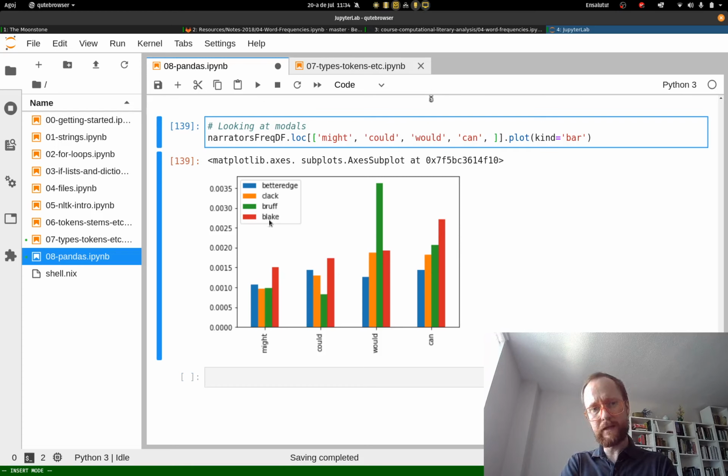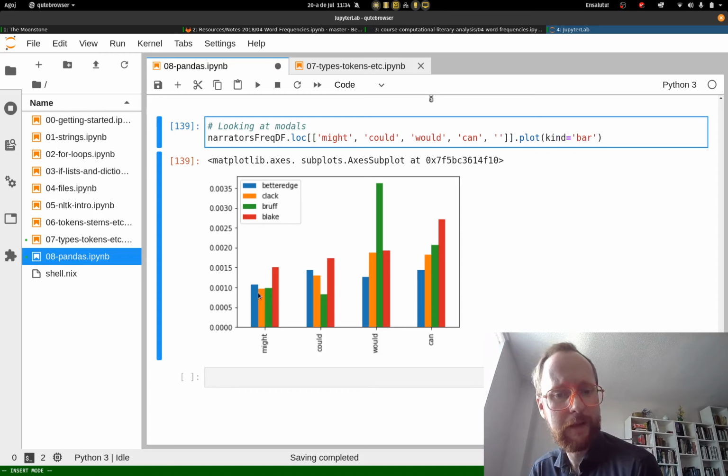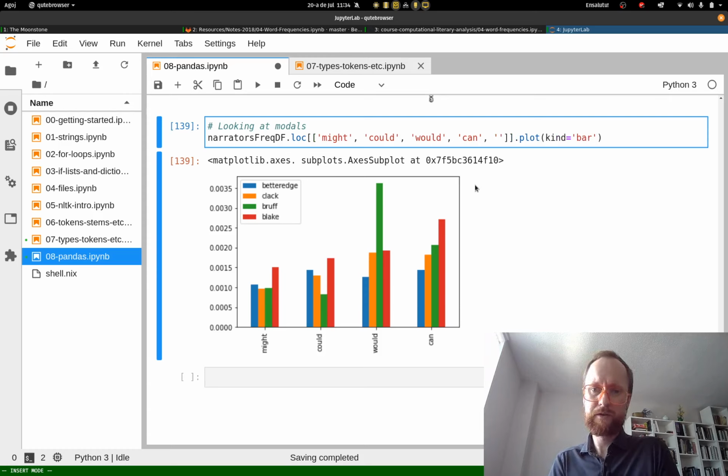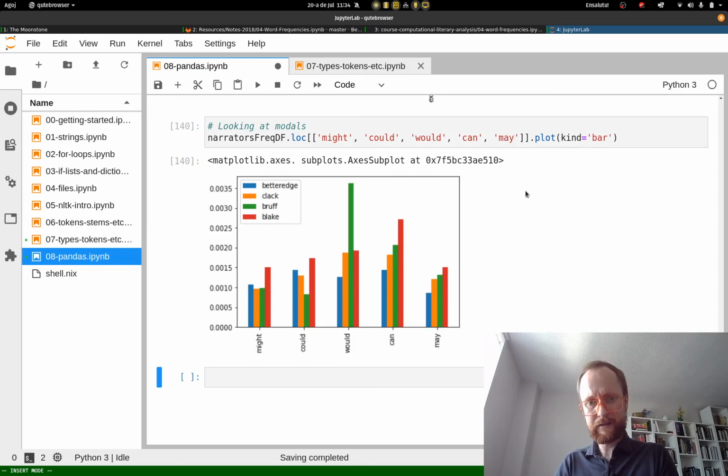So does this mean that Franklin Blake is more interested in the future, in potentialities? Does that build up the narrative tension? There are a lot of literary critical arguments that you could make based on the frequencies of these words. Might, could, would, can. Yeah, what is another one? May?